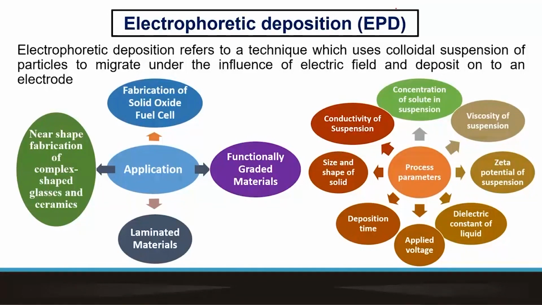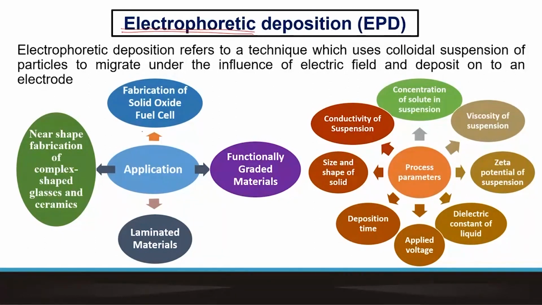So the first method that we are going to discuss is the so-called electrophoretic deposition. Unlike electroplating or electrodeposition, here the species which gets deposited is not an ion but a particle. So essentially a neutral particle and not even a neutral atom. A particle, but of course it can carry a certain surface charge.